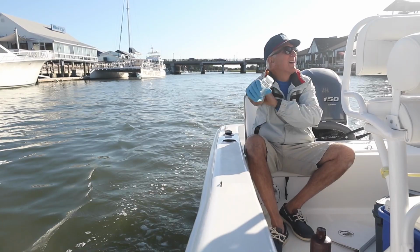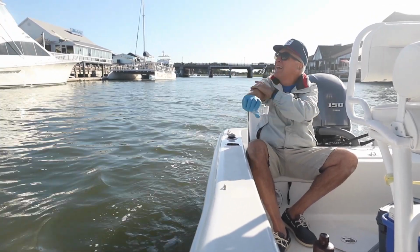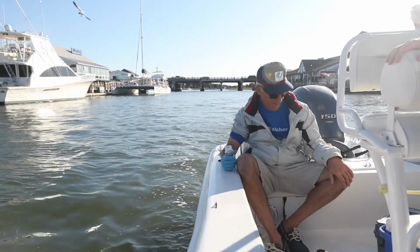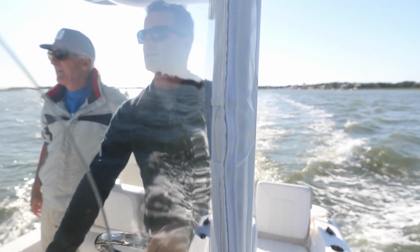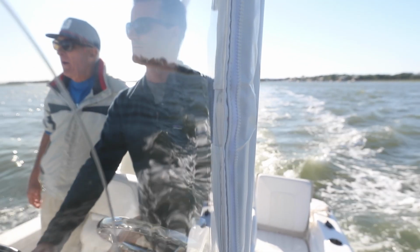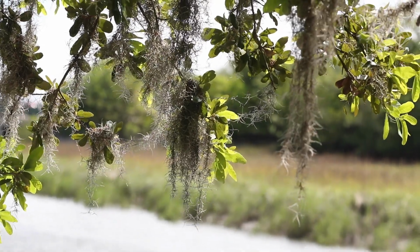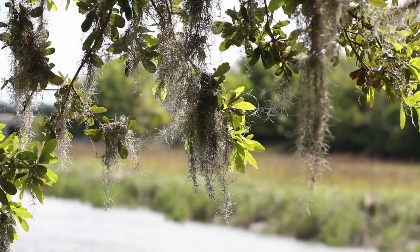This is one of those challenges that's a lot cheaper to fix on the front end than it is on the back end. If we're very thoughtful about how we grow and how we develop and where water and sewer is provided, and target development into those areas where it exists, then I think we're growing in a way that really respects our natural environment, our estuary systems, and public health.